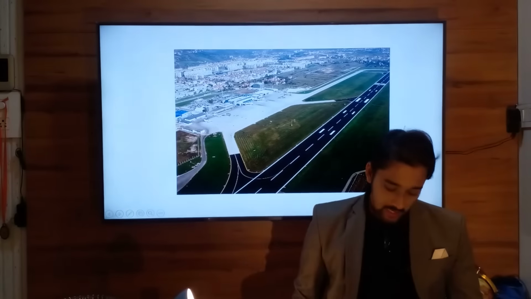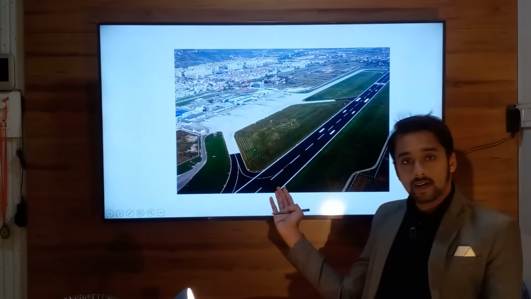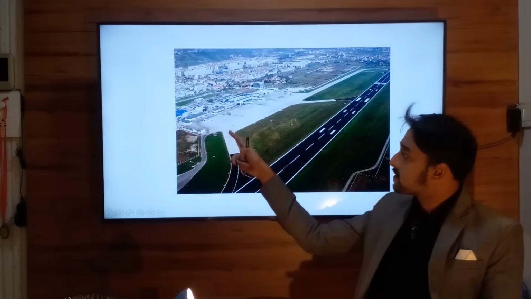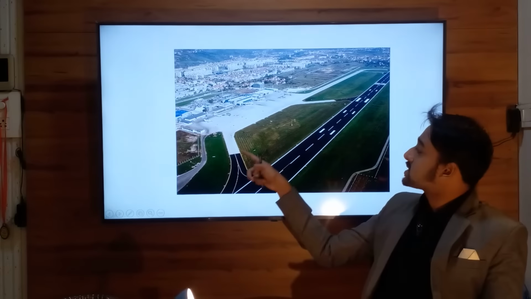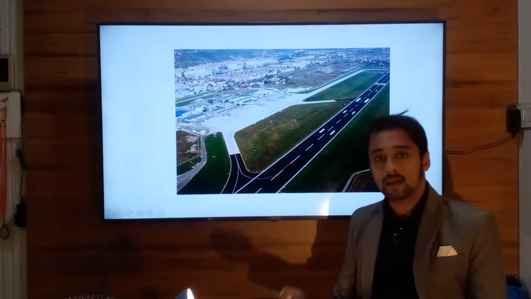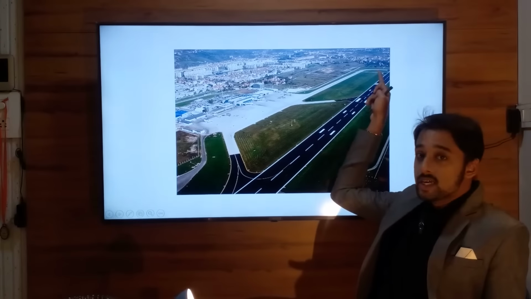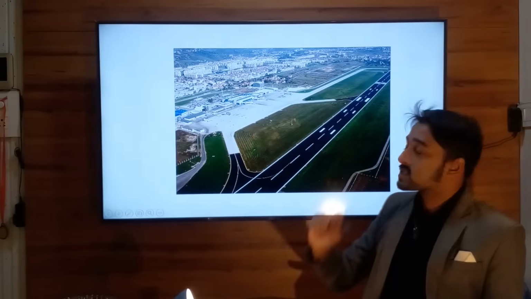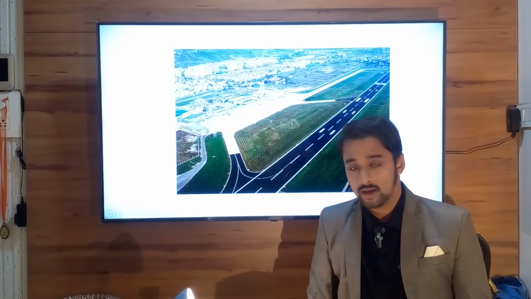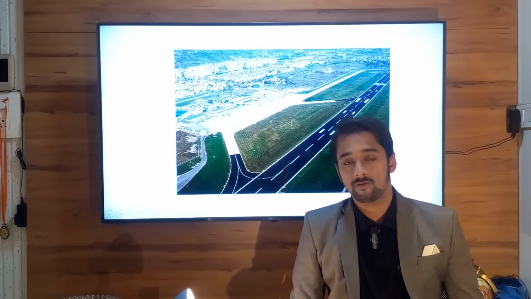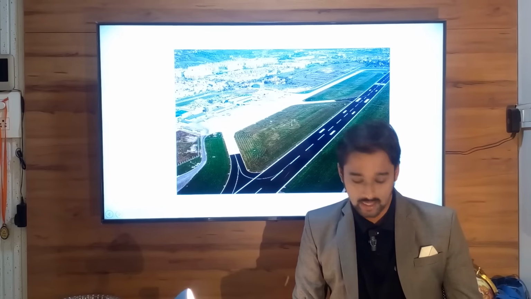Next point is, this is one real example where we have the long runway over here. We have taxiway here, one taxiway this side, another here. So both these taxiways are also again at acute angles. But one taxiway over here, I don't know if you can see it or not, that is at 90 degrees, which is connected to the threshold of the runway. So many airports nowadays, so keep an eye next time whenever you go or fly, on the angle between the runway and the taxiway.